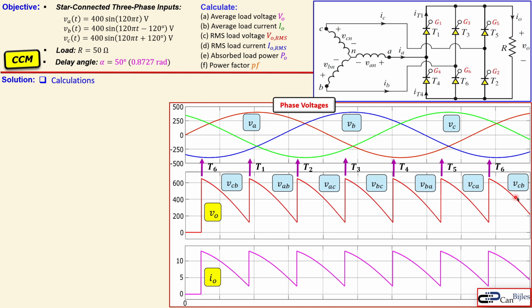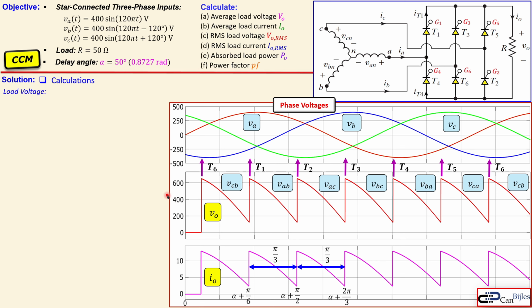And then it will repeat actually from the VCB. You see that actually here, because this one is VCB, and again the same thing here also. So you see now here that this will be starting when the T1 is triggered. That will happen at alpha plus pi over 6. And the other one will be then later, which is then alpha plus pi over 2. So this is now the distance here, and the period is also pi over 3, same as the DCM condition. That doesn't change, so the period will be the same. The only change here will be where you start and where you actually end. And also, of course, your waveform is not anymore reaching 0.